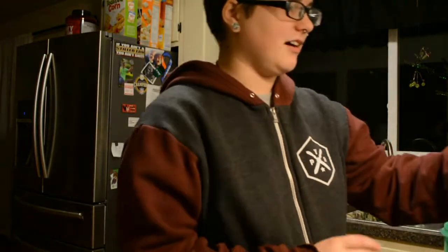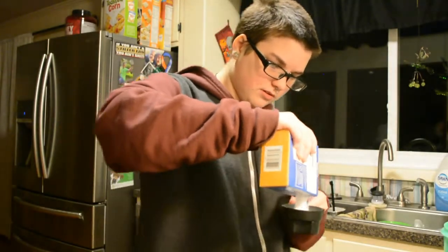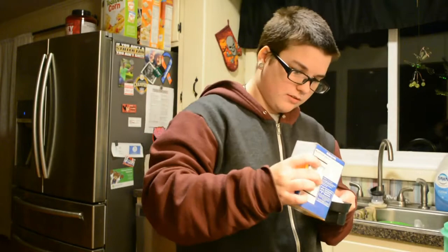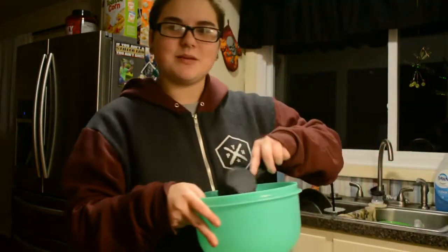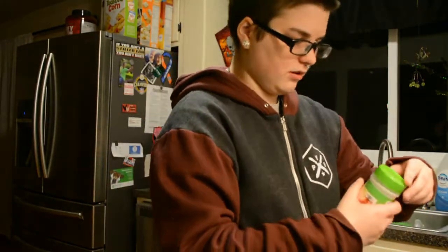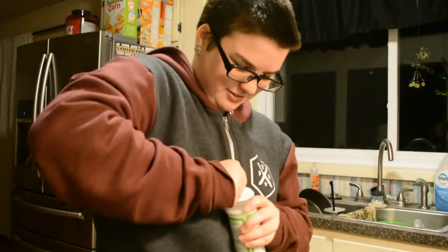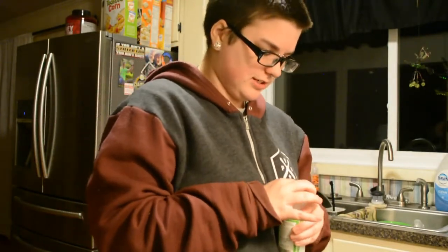I got this recipe off of some mom on YouTube, so this should work — I watched them do it and it worked. You'll need half a cup of baking soda. That's a lot of baking soda. And then a quarter cup of citric acid. I bought all of this at Walmart, so if you guys want to do this, Walmart is where I got everything except for my essential oil — though I know they have essential oils there. I just get mine online, well, my mom does. She's a big fan of essential oils.